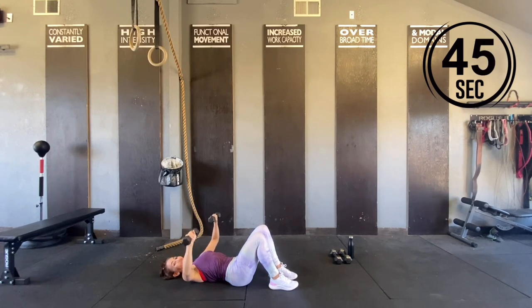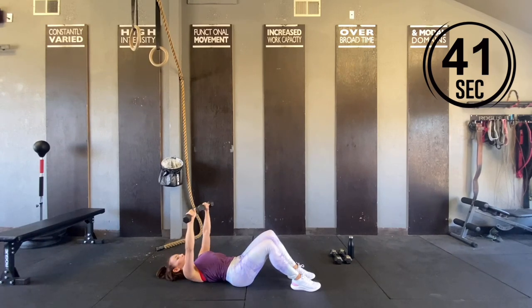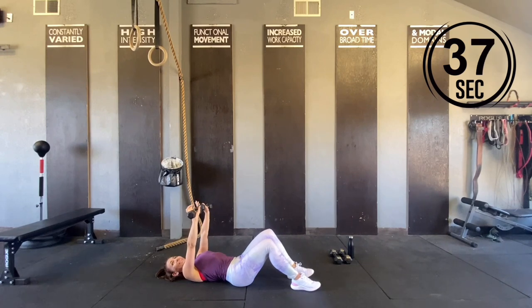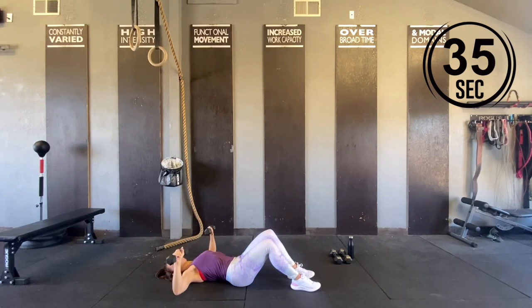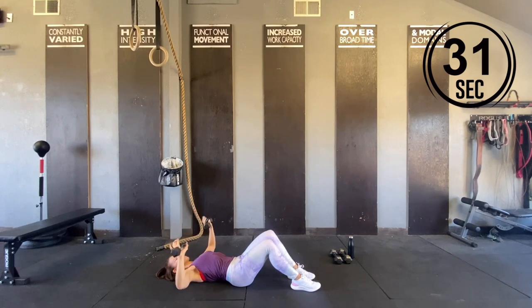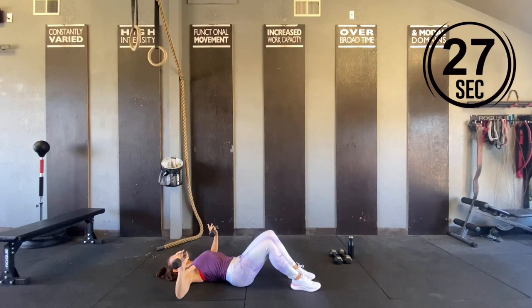And I want you to think about, as you lift your dumbbells over, think about driving the shoulders into the floor while you're flexing your mid-back muscles, okay? And lower the dumbbells towards your chest, keeping flexing those back muscles. It should really help feel like you're pulling the dumbbells towards your chest, if that makes sense.